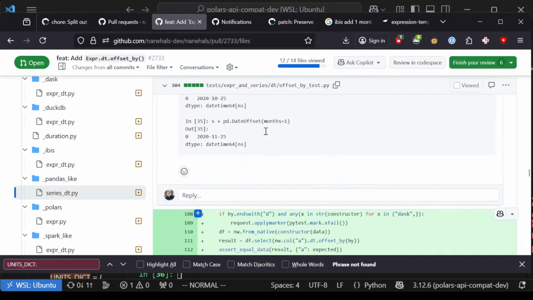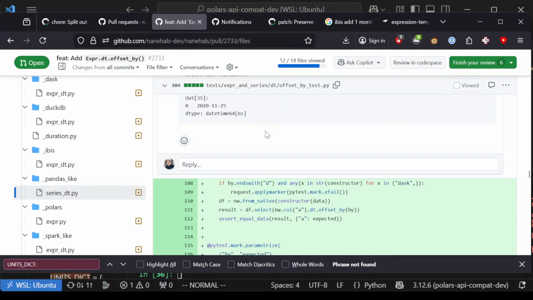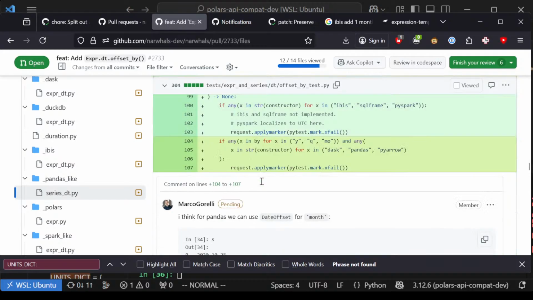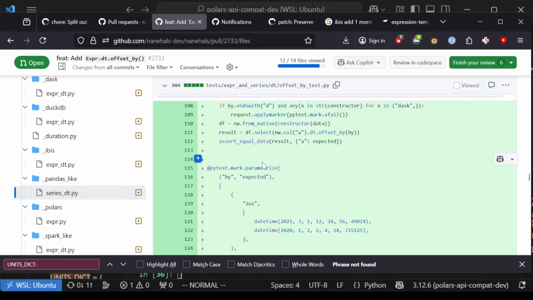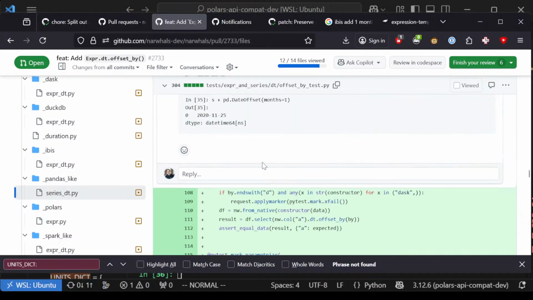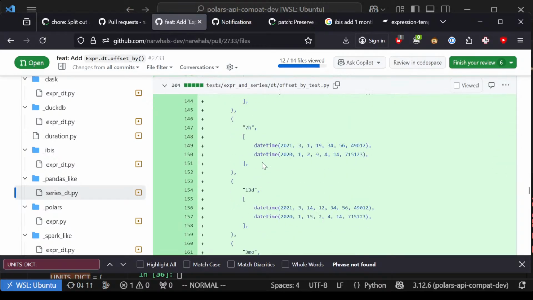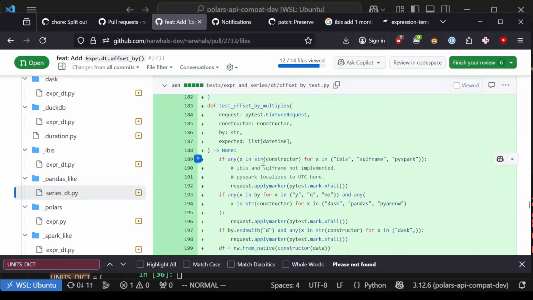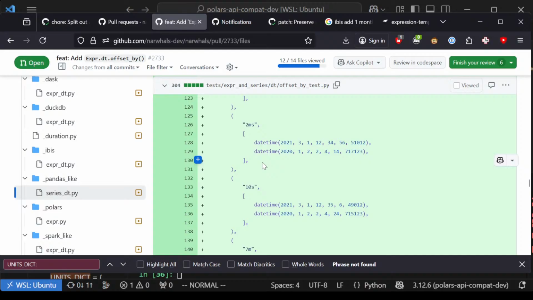And then Dask doesn't support D. Oh yeah, because we need the time zone information. Sure, that's fine to xfail. And then multiple ones.